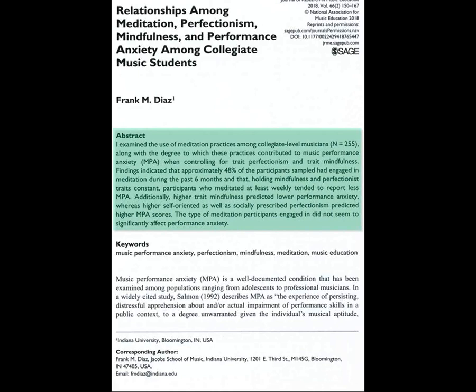Most academic journal articles will include an abstract. That's just a short summary of the article. Since academic articles are longer, it can be helpful to read the abstract first. That way, if you realize the article isn't as relevant to your research as you first thought, you don't waste time reading the whole thing.